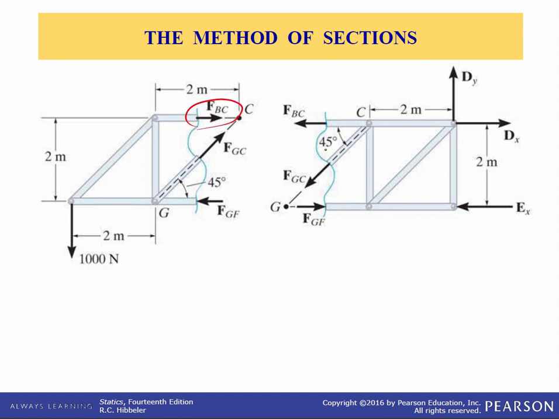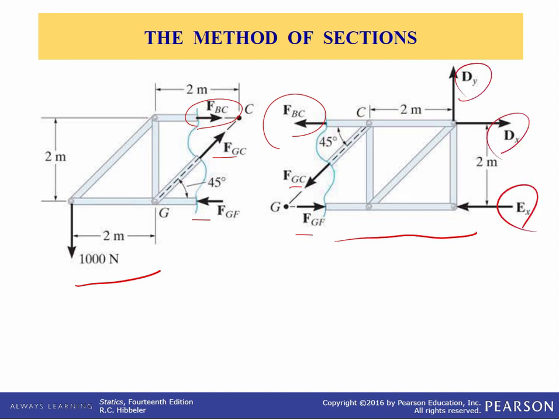What you can see right here is FBC is drawn to the right, and the other side is drawn to the left — you have to be consistent that way. The three unknown member forces, F sub BC, F sub GC, and F sub GF, can be determined by applying the equilibrium equations to the free body diagram here. However, if you were to use the free body diagram shown on the other side, the three support reactions DX, DY, and EX will have to be known because only three equations of equilibrium are available. This is done by the usual method by considering a free body diagram of the entire truss.